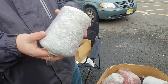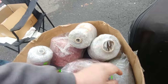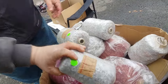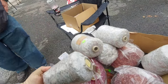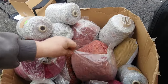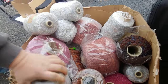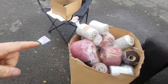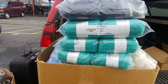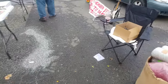Of them different rolls, it'd be one picture. And well, then, is this a different one? This one's a different size. You see the hole? Here's another one. Well, anyway, we started looking this stuff up. Justin did, and what did you say it was? Anywhere from $20 to $60 a roll. A roll, yeah. So don't be giving your yarn away, people. So that box is going online. The rest of this stuff, hopefully we can push it, but any of the matching ones might end up on there too, just to get rid of them.